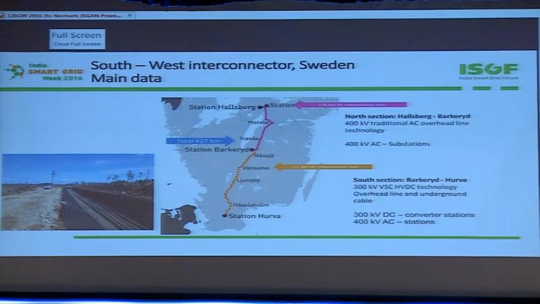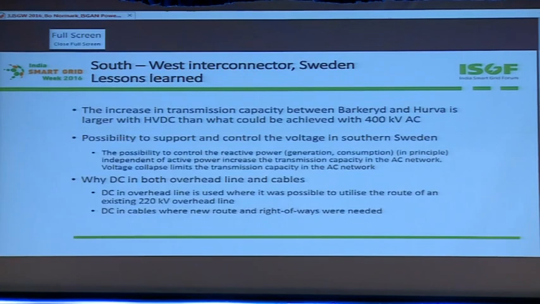You can also find that the reason underground was chosen was to save time. And the reason a voltage source DC converter was used is that they also needed the controllability of the link to stabilize the grid. You will find in Europe that increasingly you will see underground transmission lines. For instance, the new reinforcements planned in Germany will be partly underground and maybe even mainly underground. So the lesson learned is, if you build transmission, build a smart transmission system that can also control voltage and reactive power. And that will even increase the capacity on the existing AC grid.